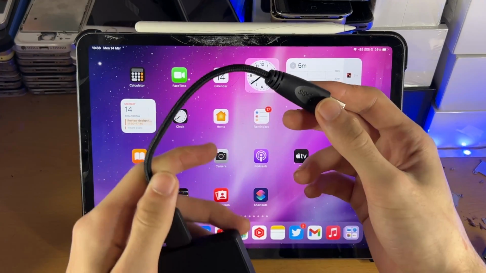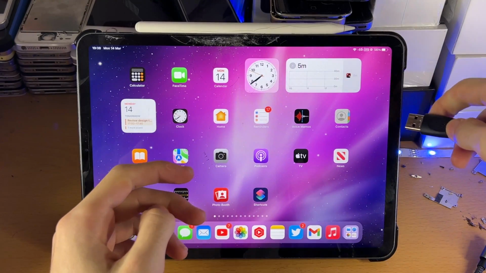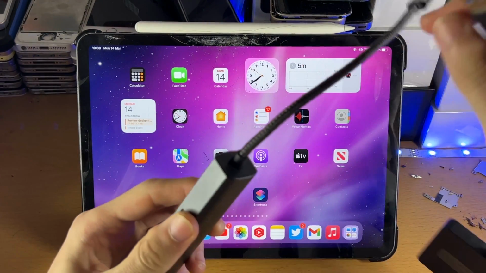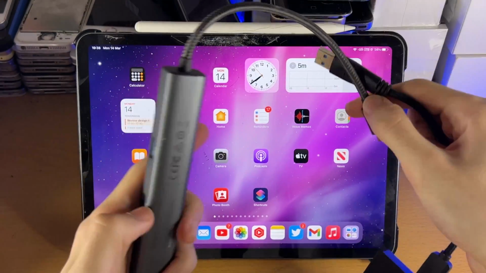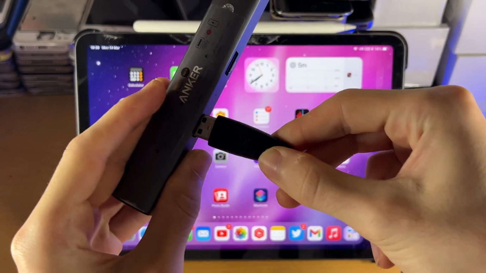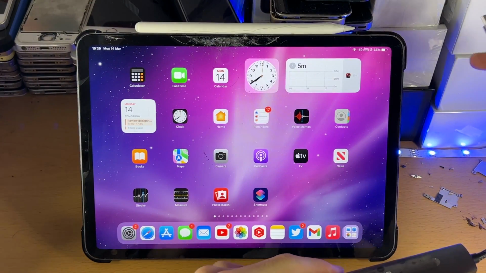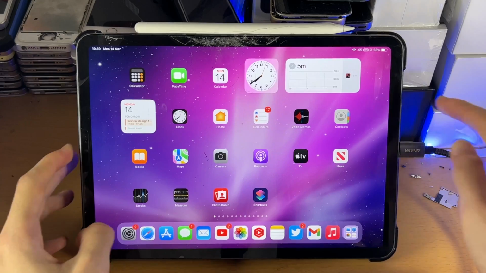However, here's the thing. If you are in a situation where you have USB Type-A like I do, you can't plug it into the iPad Pro. So you're gonna need to get an adapter which has the USB Type-A socket. So you can just plug in your external SSD, or whatever you have, into that area here. And then you just plug in the USB Type-C area into the iPad Pro.